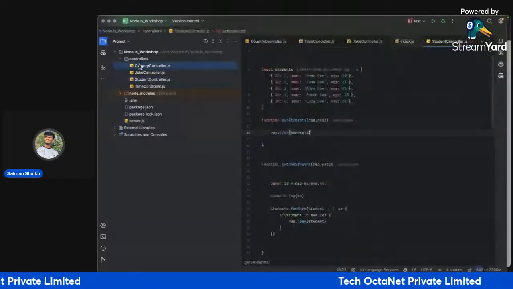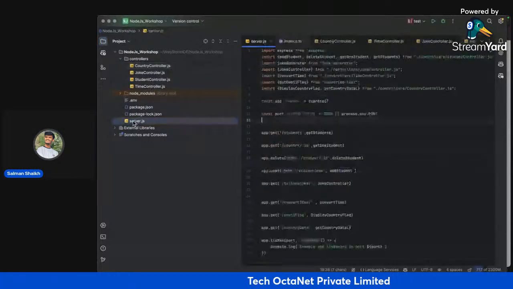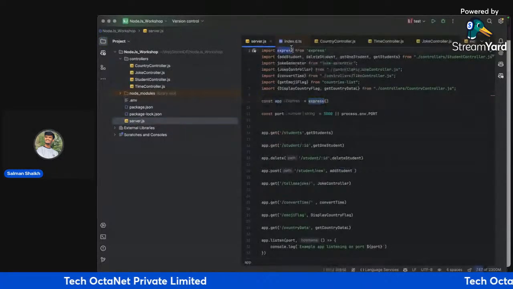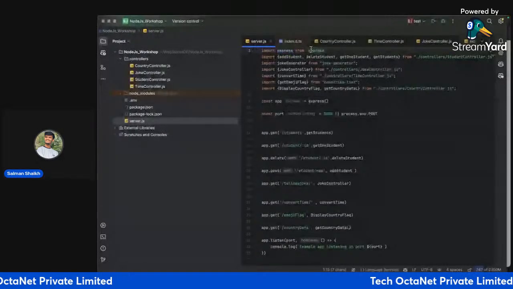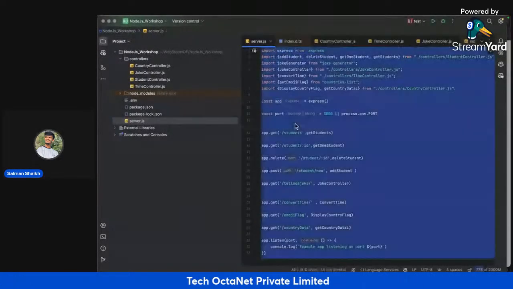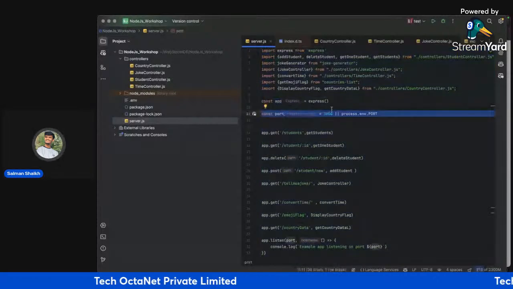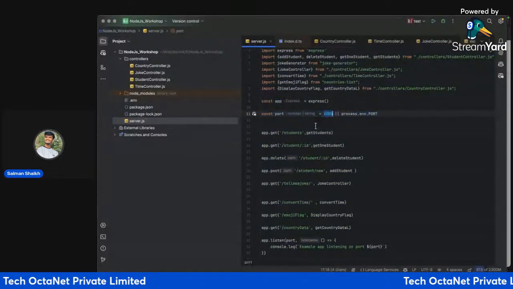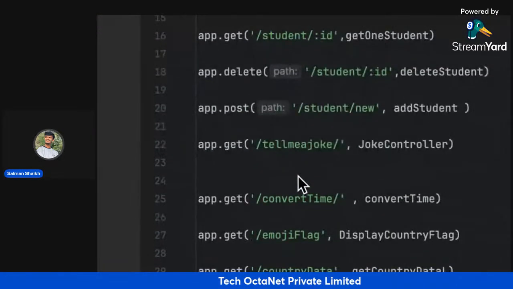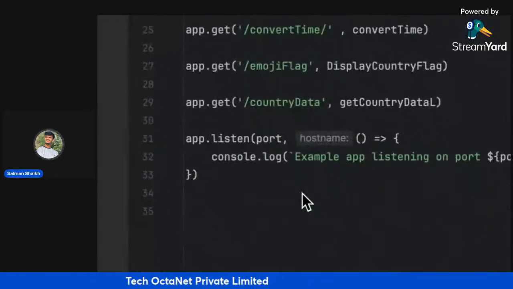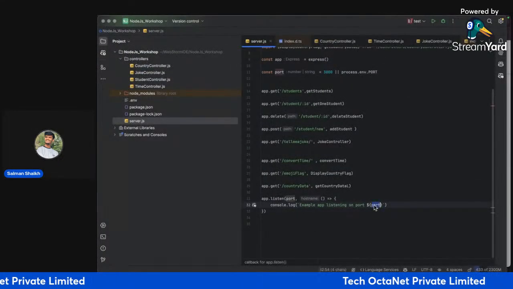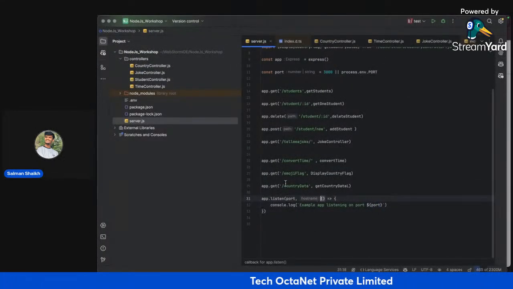So today I'll do a revision. Today we created a server with Express. For that we installed the Express dependency, library, or package into our server file from npm. Then we defined the port of our server, which is 3000, and we created some GET requests, DELETE requests, and POST requests. And our application we started on port 3000.